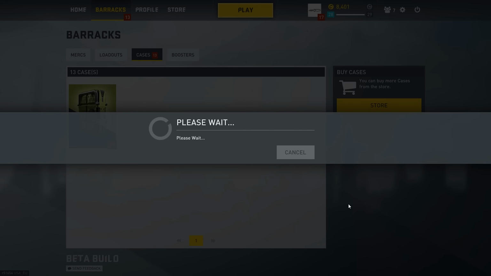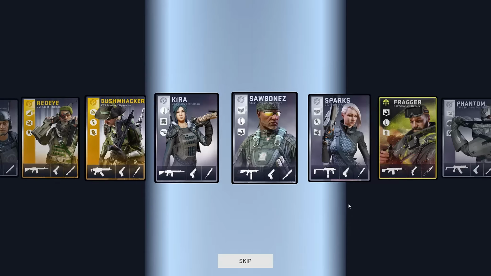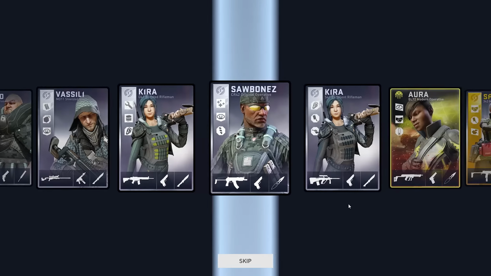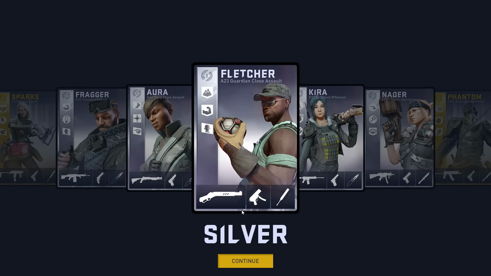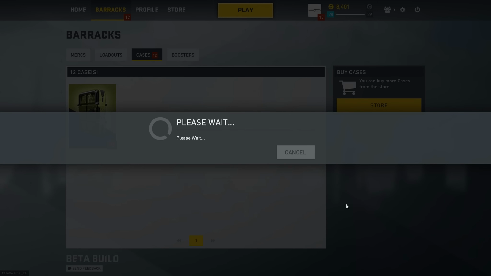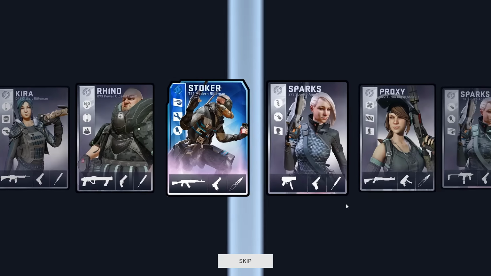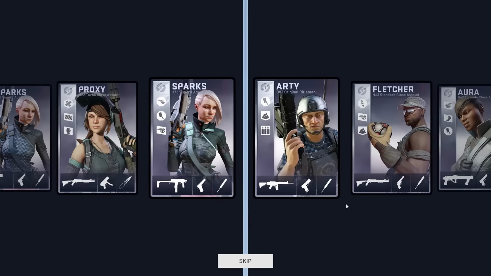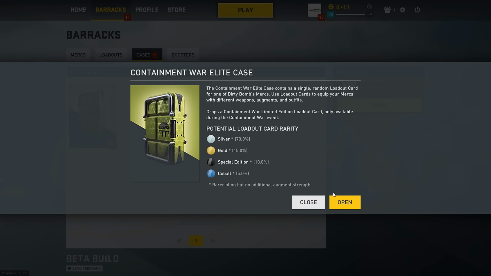We're almost halfway through these cases, guys, and not one gold, cobalt, or Containment War loadout to be seen. So this is not good. Oh god, guys. The RNG is really not with me today. You can kind of see how my mood has slowly gone from optimistic to bleh! Oh, a cobalt Stoker, come on! No, I don't want it already. Oh, I'm so glad this money was gifted to me.